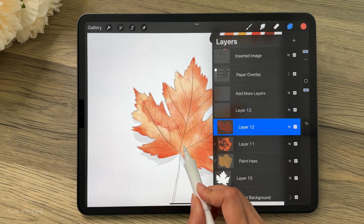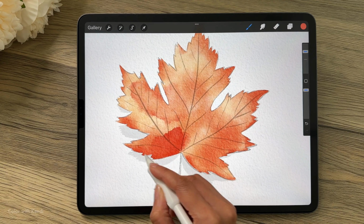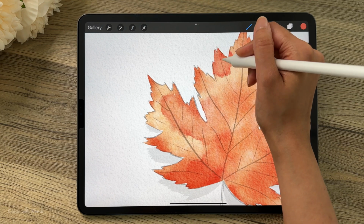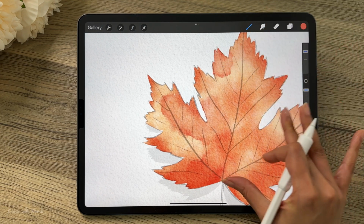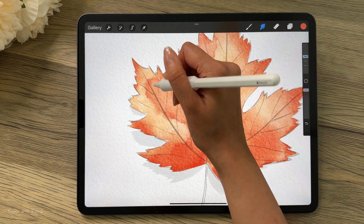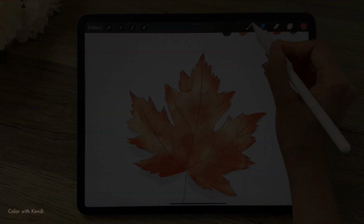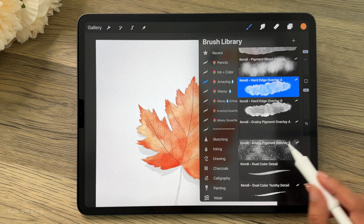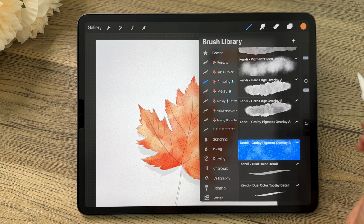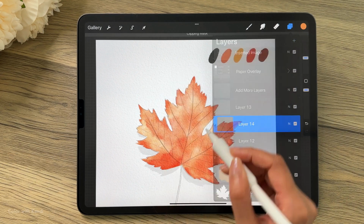So I'm going to go back to this layer and I'm going to add some extra pigment in certain areas, and maybe in some areas I'm just going to erase it. And if we want to smudge something out, we can go back to the smudger, and if you think it's a bit much, you can smudge areas out as well. And then I want to add in some pigment with this grainy pigment overlay brush B. I'm going to do this in a different layer. And let's just see what it looks like.